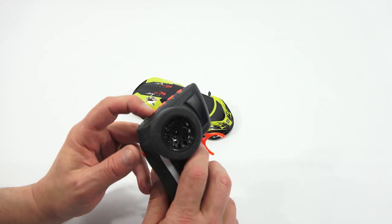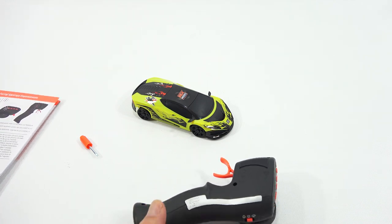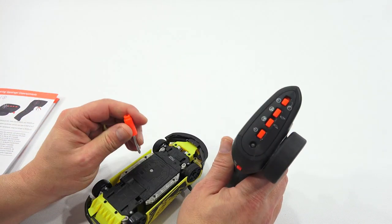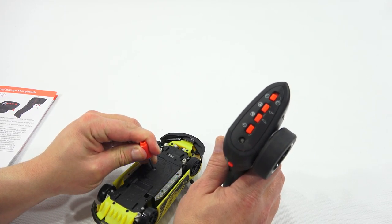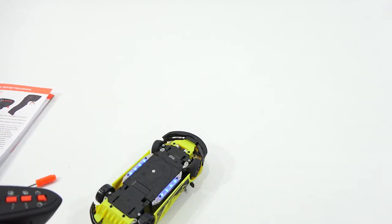Turn the controller on. Okay, that's flashing. Once the control starts blinking, flip over the car and press the power button on the car for 2 seconds. One, two. Okay. It's paired. All right.